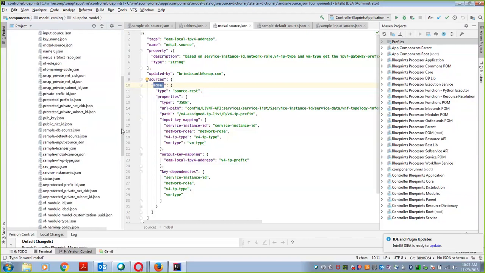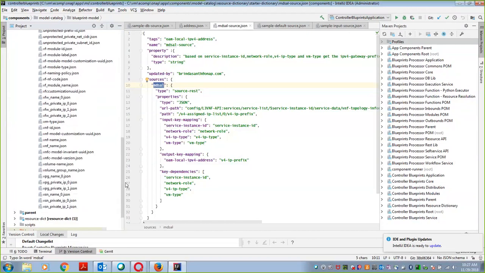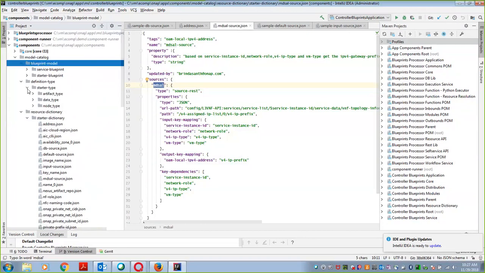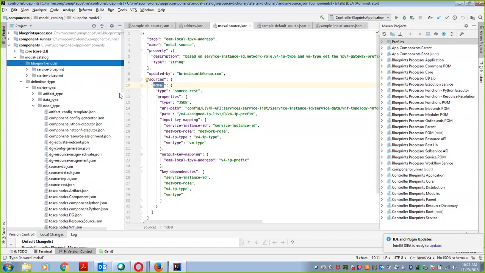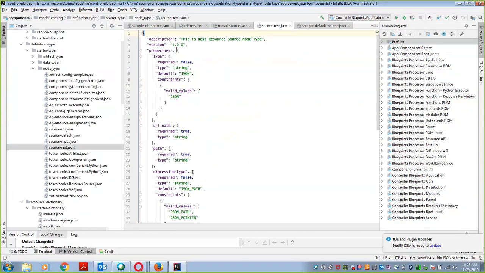And as I said, we have a source system, okay. That source system is defined as a type. So we have defined the source system as I mentioned here. We have default, data, input and REST, okay. So four types of accessing that data. In this case, we have defined what the things are. Suppose I want to create an instance of REST. An instance of REST is nothing but defining a REST adapter or REST system. One example may be ANA. ANA also exposes data in REST. And then MD-SAL also exposes in REST.